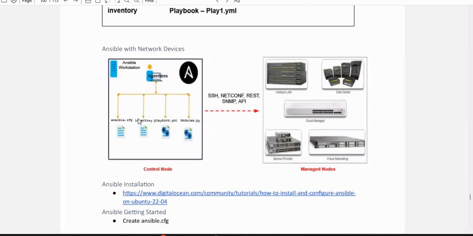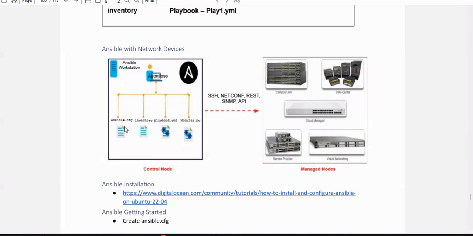Okay, so this is our, let's say, control node. What we'll have on the control node is Ansible, which is installed. Now we have a config file which contains a lot of settings which control the behavior of Ansible, and most of these settings are given default values.